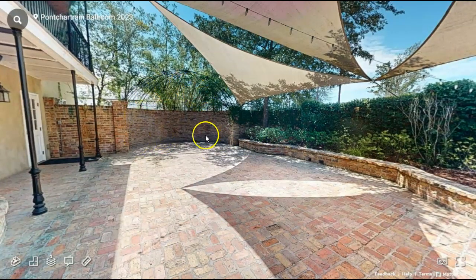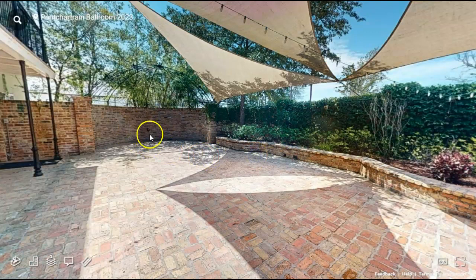Right under here is where you guys will get married. We do provide a chandelier that comes in black or crystal, that would hang right here from the center of Fleur de Lee. We do provide any kind of tables needed for sand ceremonies, signing the marriage license outside if that's part of your ceremony, and other things like that.